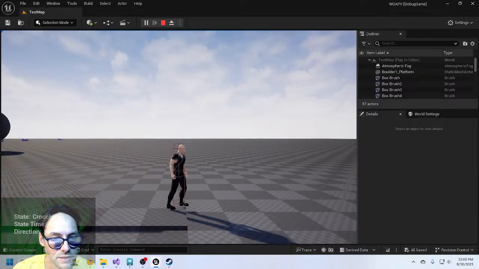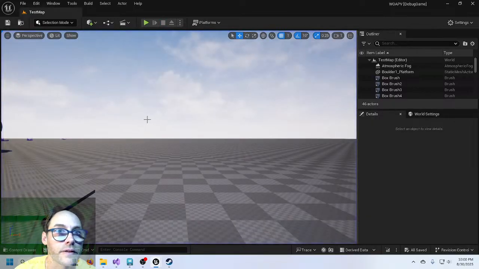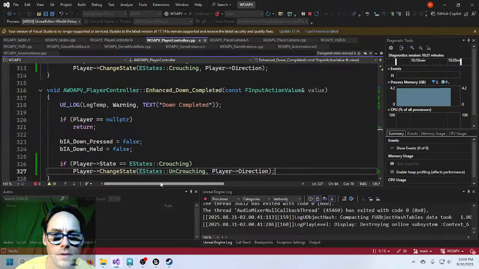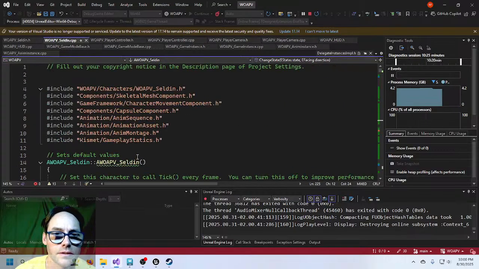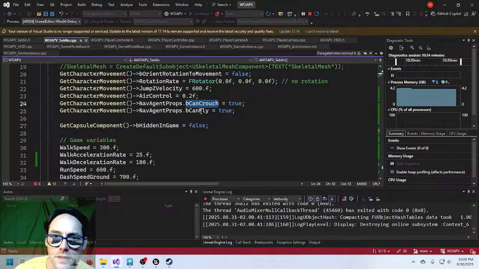All right, so I can't seem to crouch. It's very likely that I don't have crouching enabled, so I'm going to exit that. Back to here, let's go to Selden. We'll go into here. Can crouch is set to true, so that's not the case.